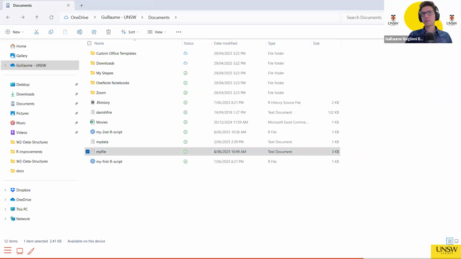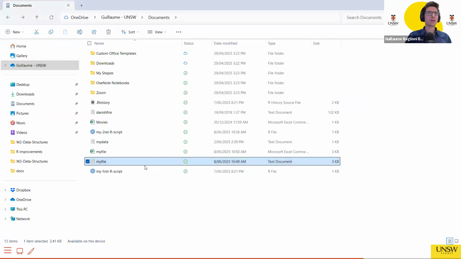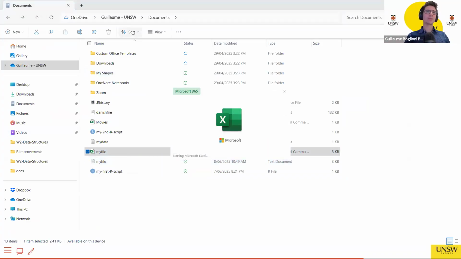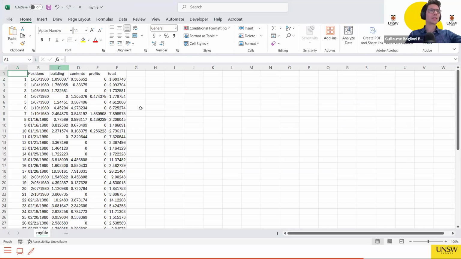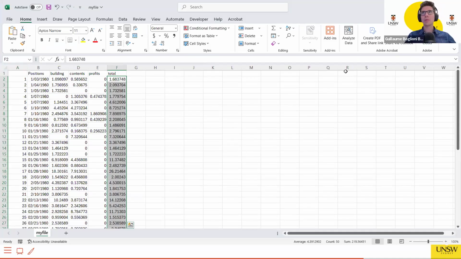You can do the same thing by creating a CSV, by just changing here to CSV and here to write.csv. And now I don't need a separation argument because, of course, CSV is going to be a comma-separated file. So again, this should create a CSV called myfile at 10:50. If I open it, by default, it should open in Excel, but you could open it in other software, I suppose. And I'll be able to visualize my file here in Excel, which is obviously excellent. Pardon the pun.